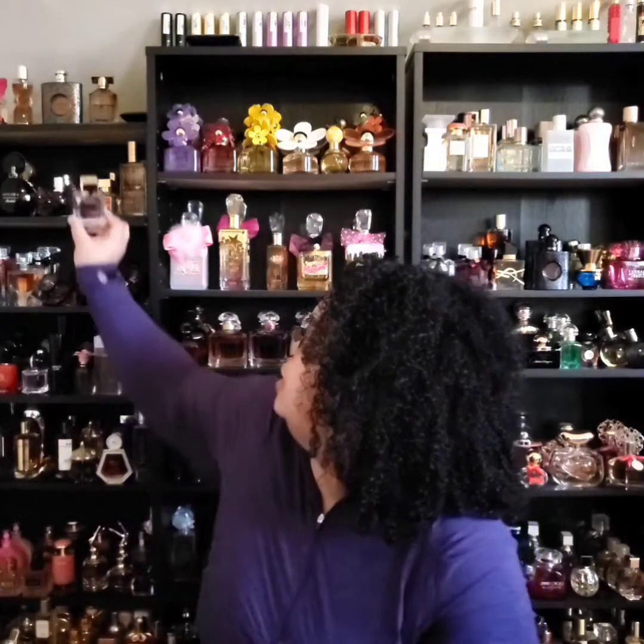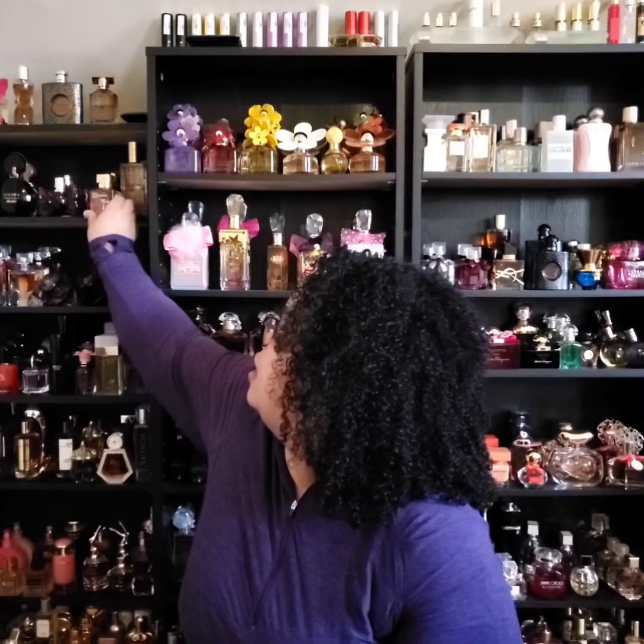It is so beautiful. I don't think that Maison Francis Kurkdjian is just like magic. I think he's like the new Merlin of the perfume world. Merlin as the famous sorcerer, you know. Anyway, guys, I can't believe I almost forgot that one, but I immediately unboxed it and put it up. I needed it on the shelf. I needed it to just be beautiful and visible, so put it back up there with my baby MFK 540.